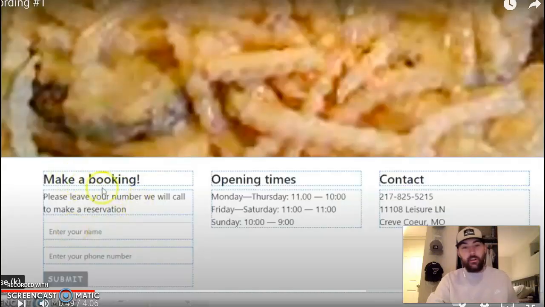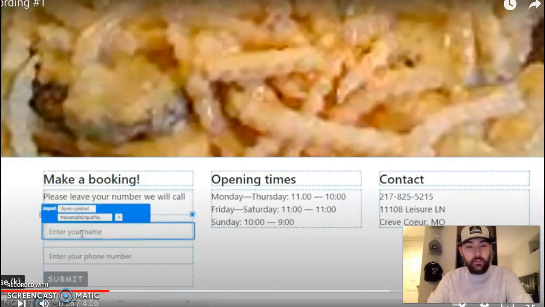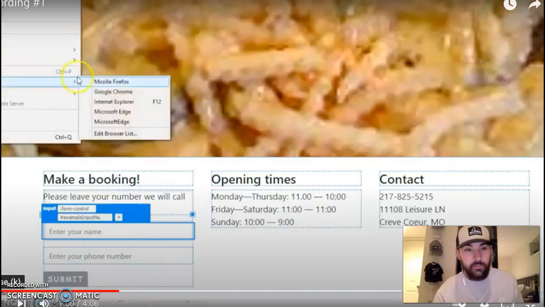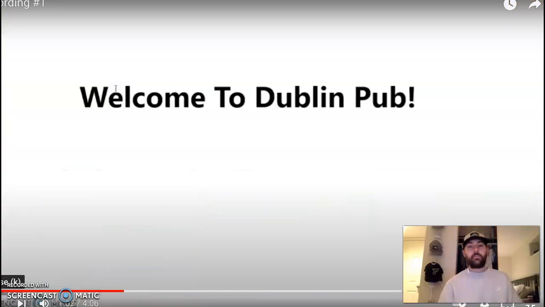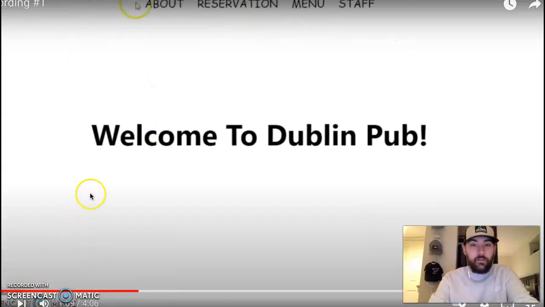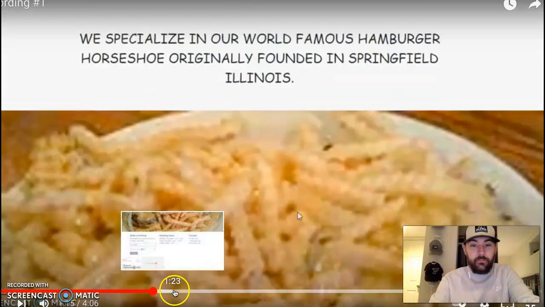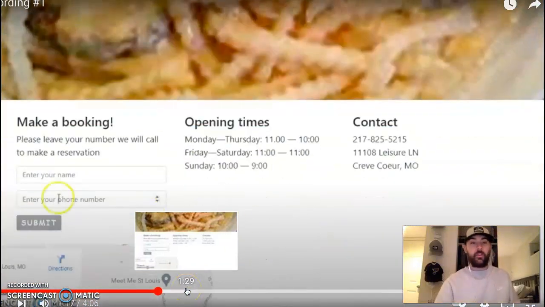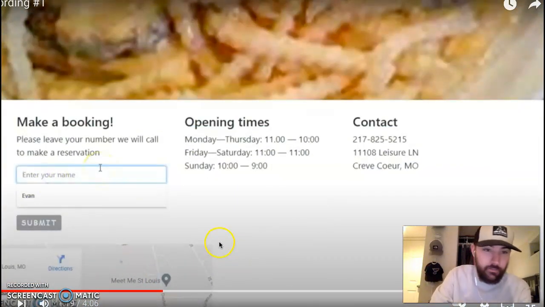As you see right here, I have a navigation bar. As you'll see in a minute, I'm going to preview it on Google Chrome. Once I go down after I show these tabs, it'll go back down to where we were and you see right there the navigation bar.